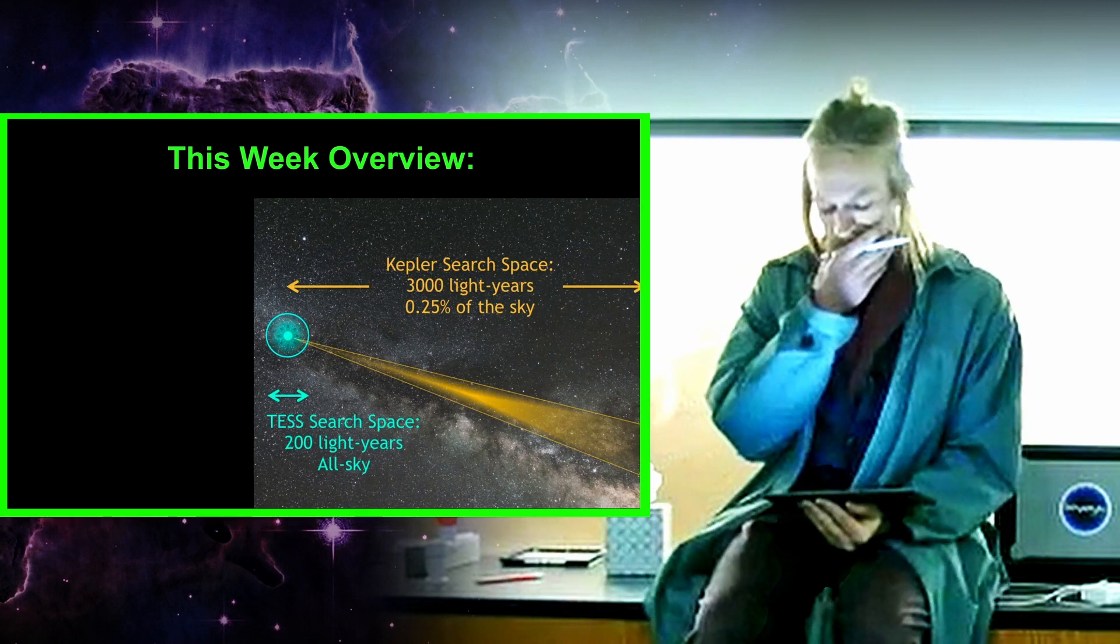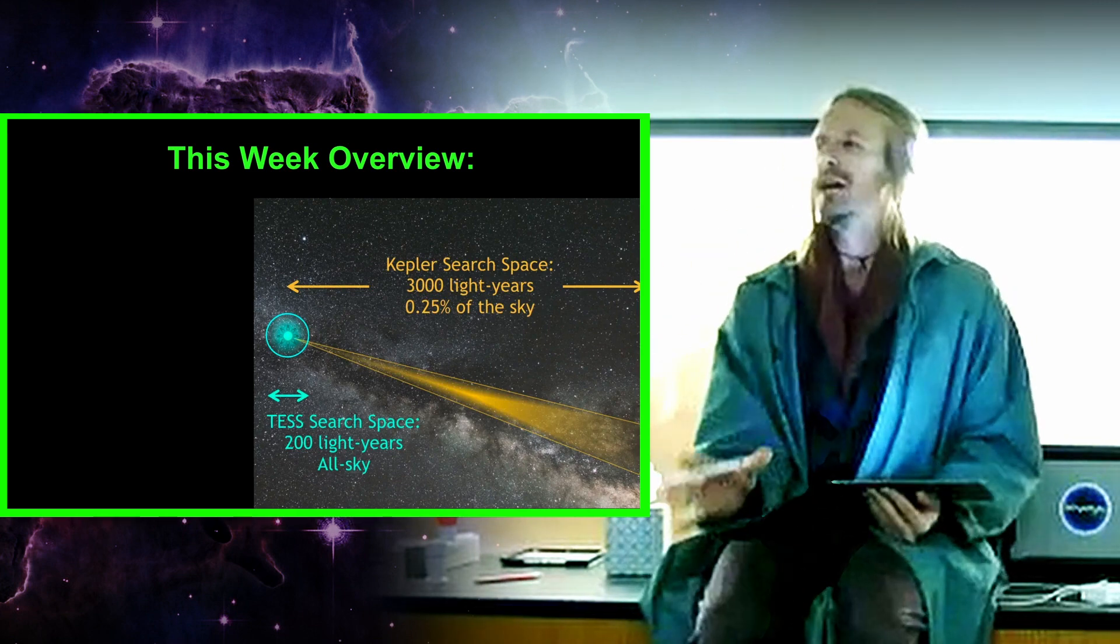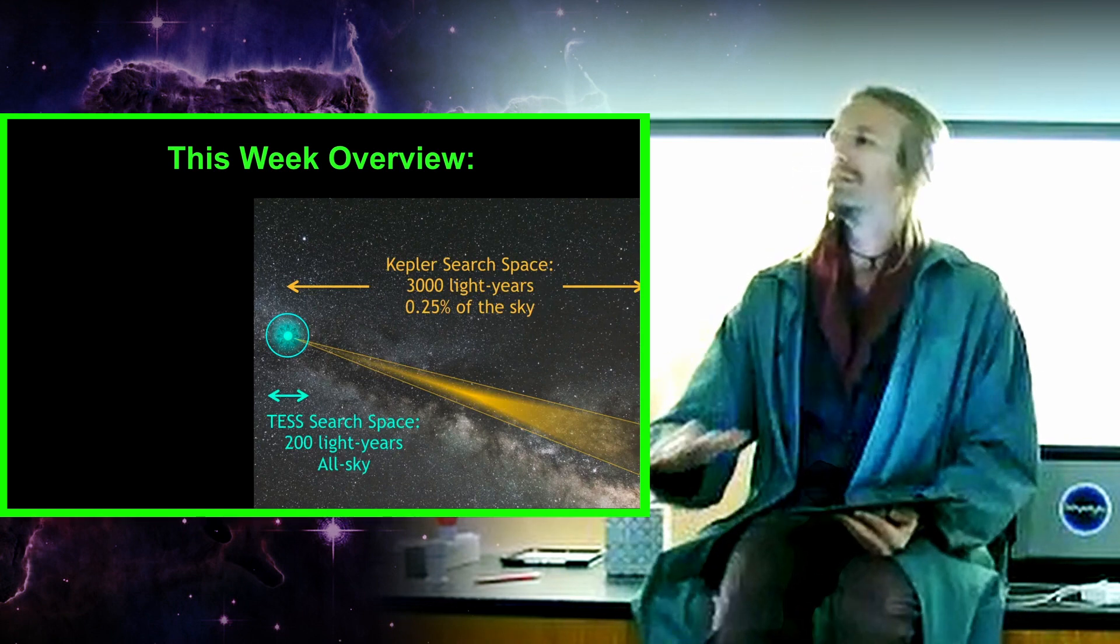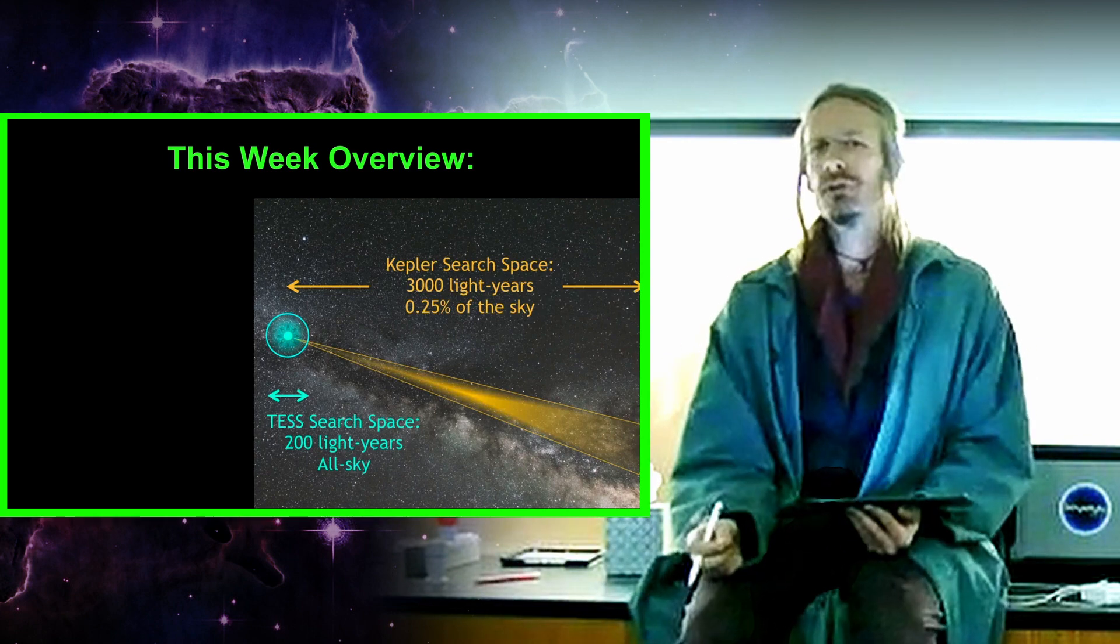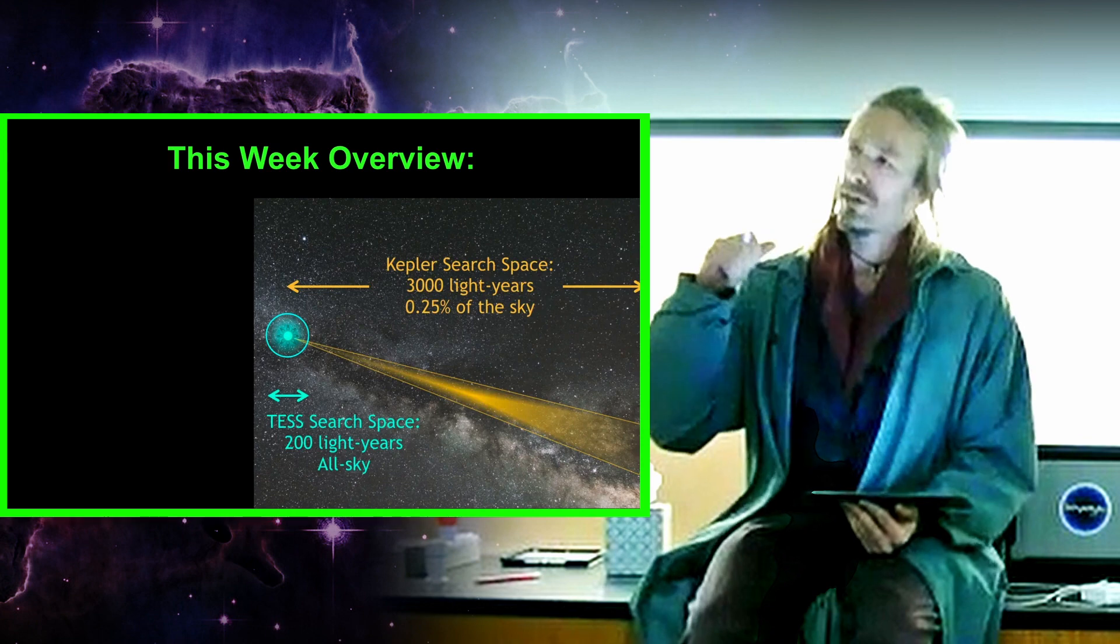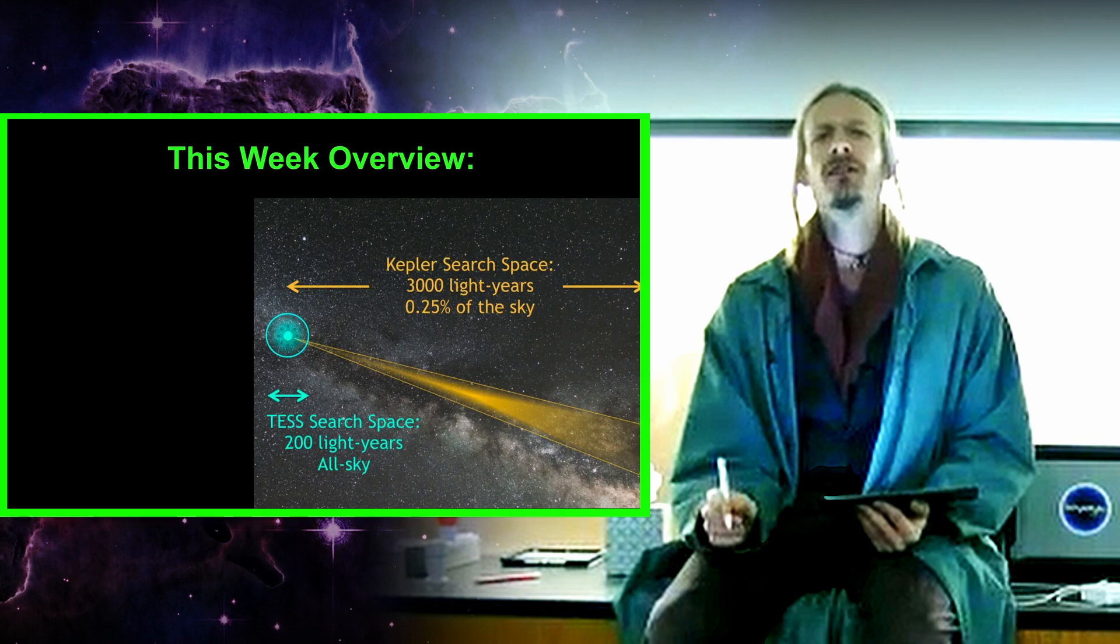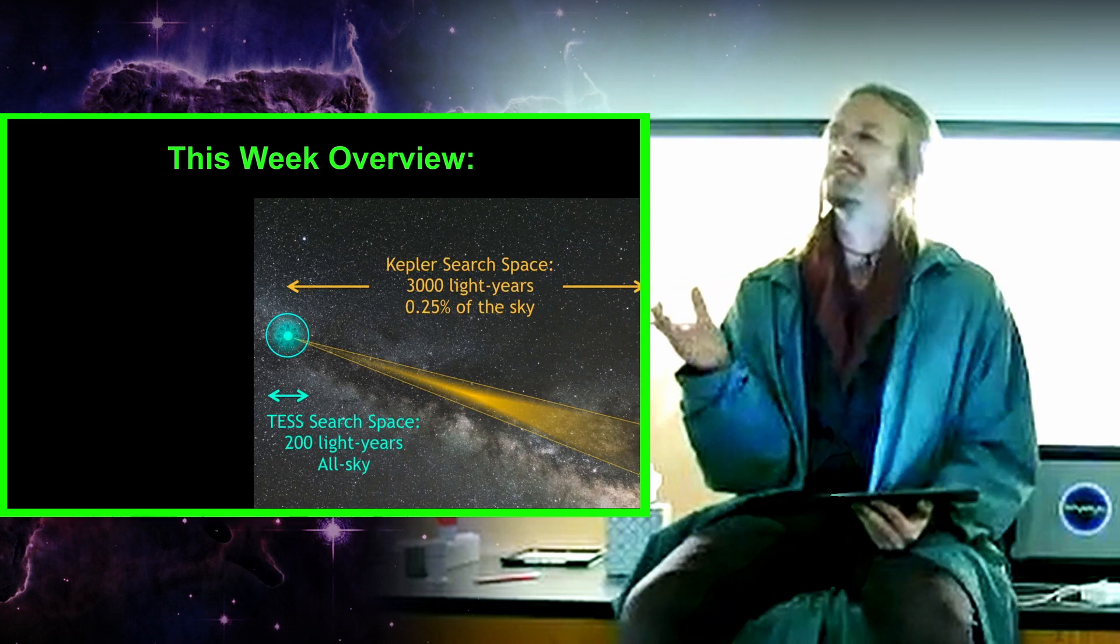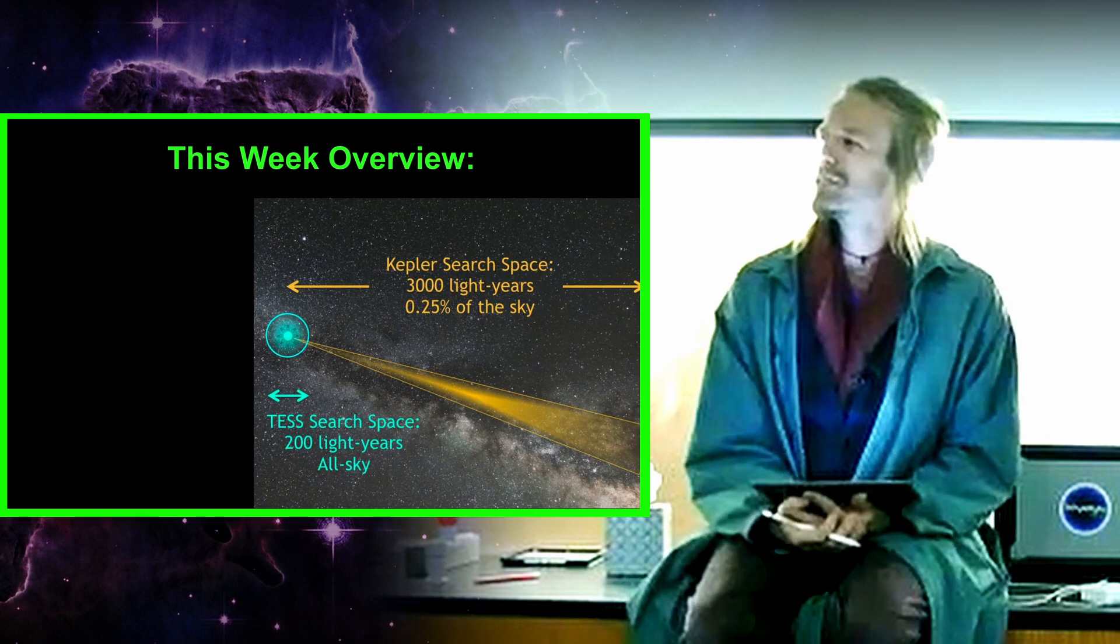A really important dichotomy that's going to crop up over and over in this class, I've already spoken about it a bit, is that everything, every word that you ever speak relates to one of two things. It's either an idea or it represents a body of some sort. Every single word that you speak. This textbook, this class, and let's say astrophysics in general, is very much concerned with bodies and motion. It's concerned with explaining the phenomenon that we observe in the skies in terms of the bodies as they interact with one another. That's what physics is. It's really just the dynamics of bodies and how they interact.